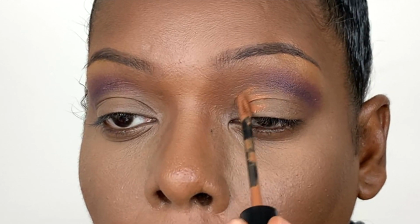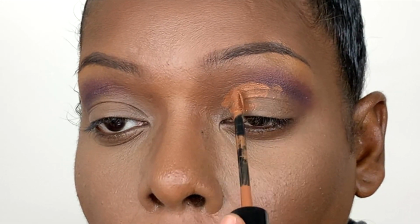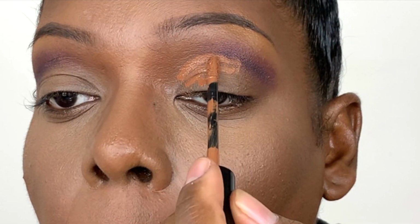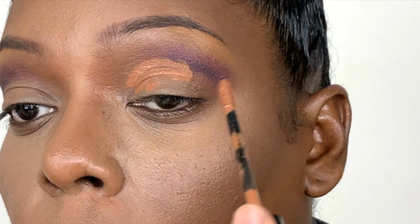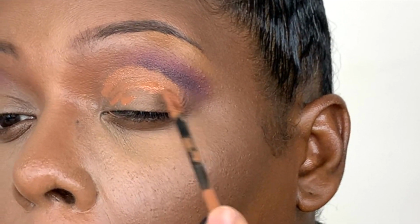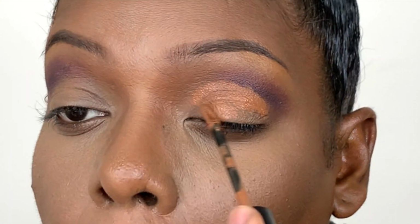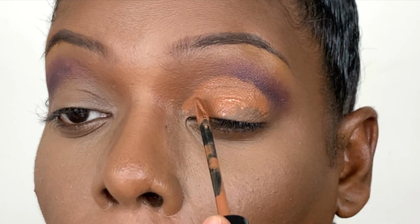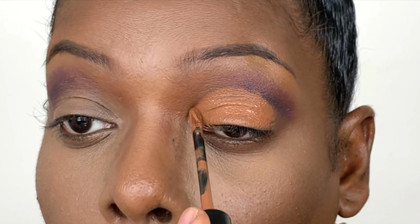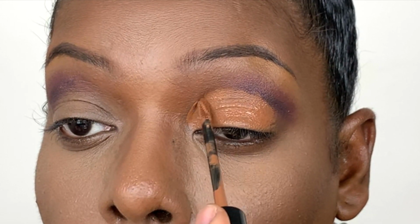Now with a concealer that matches my skin tone, I'm going to carve out my quote-unquote crease, or do what's called a cut crease. So looking straight into the mirror, I'm going to slowly outline with my concealer wand. I'm going to outline the socket of my eye, just the bottom of it, and then fill in the rest of my top eyelid with this concealer.